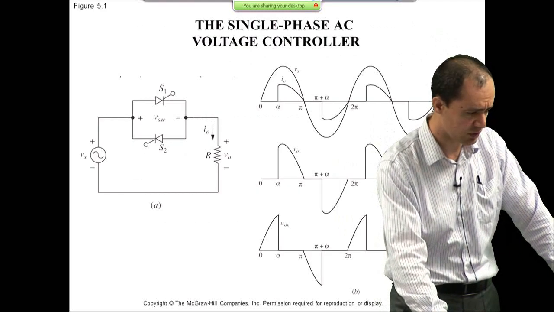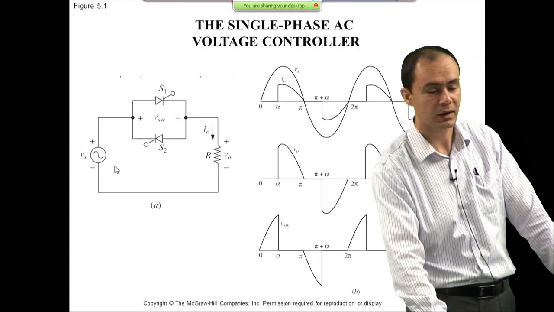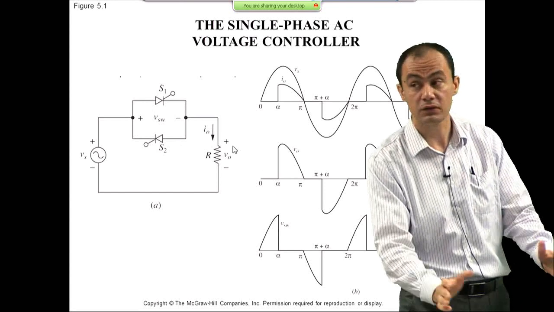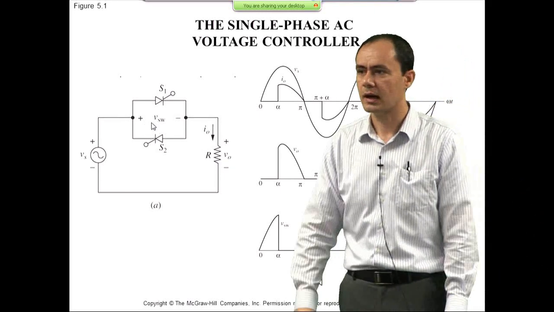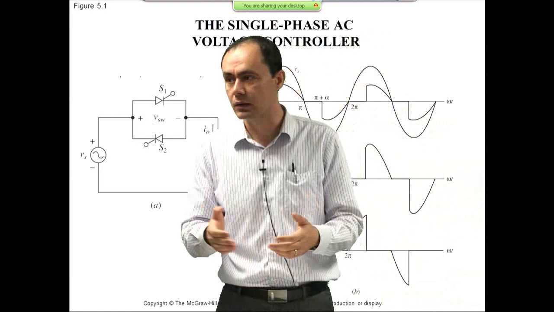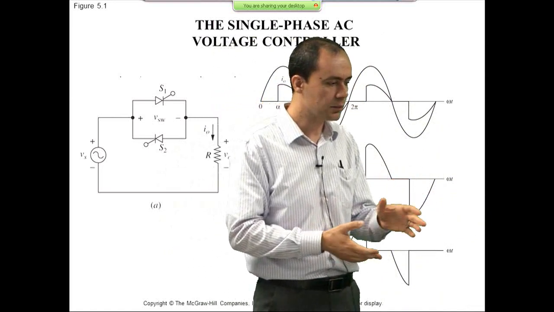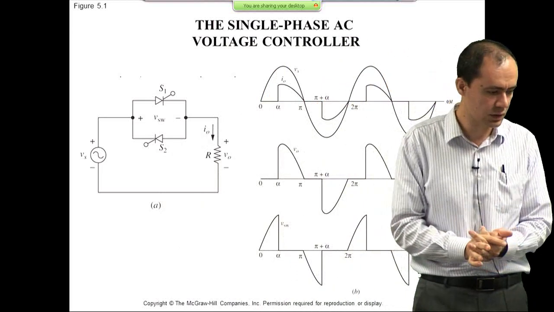It's an interesting concept. So this particular one could actually be a light dimmer. This is your power outlet. This is your light bulb, a conventional light bulb. And these are two SCRs back to back. By adjusting that knob, you're basically adjusting the firing angle of these SCRs. So we are going to briefly talk about this when we convene next week on Tuesday.